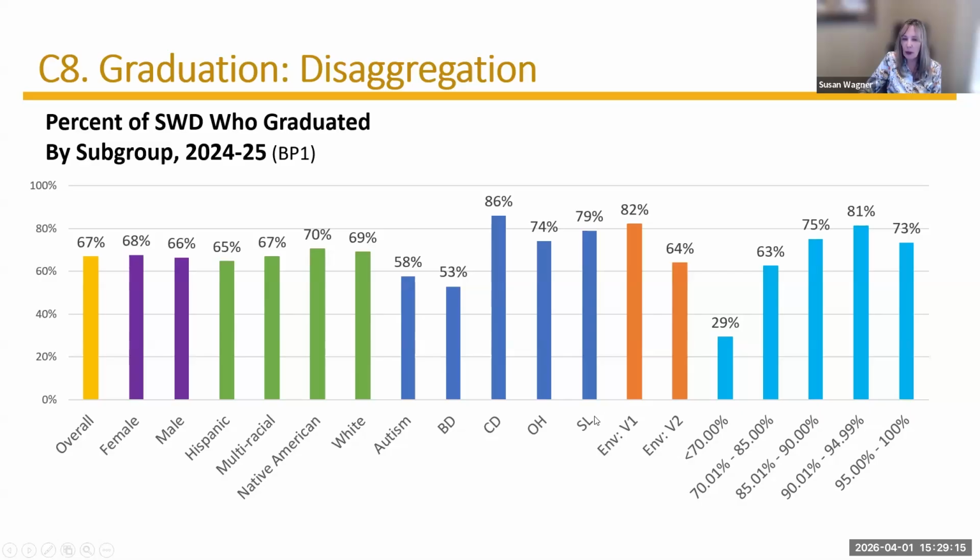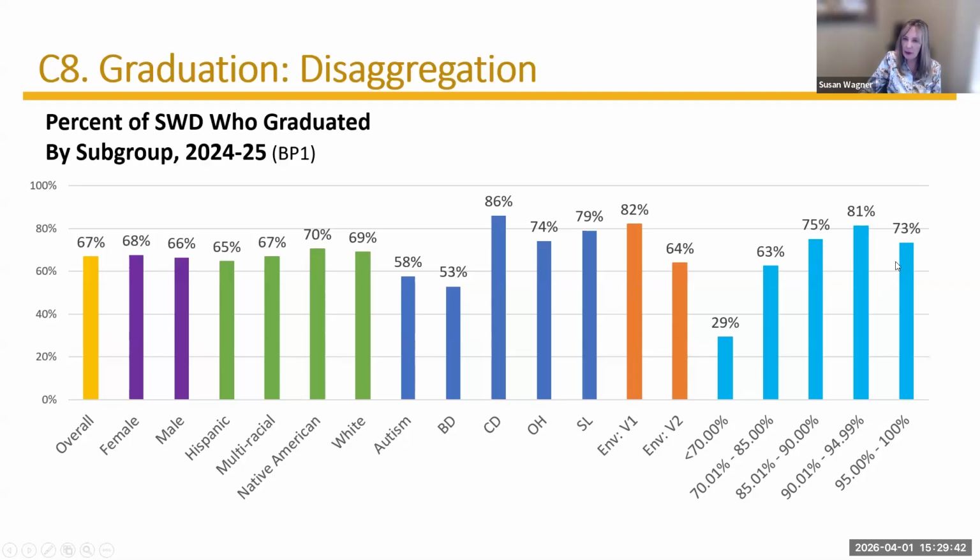And like we've seen with proficiency, kids in the V1 environment have a higher positive outcome compared to kids in the V2 environment. And graduation relates to attendance, except for this group here. So kids with the highest attendance rates, between 95 and 100%, are less likely to graduate than kids with lower attendance.